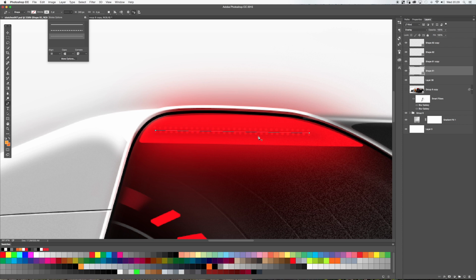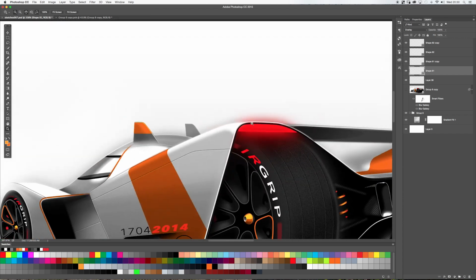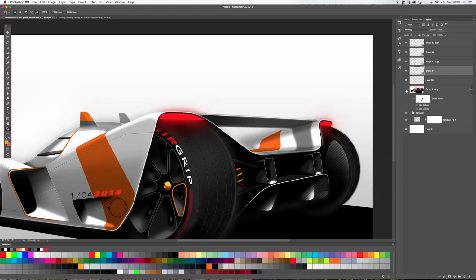Hence why it's an easy, quick way. 1, 2, load of dots, done. You don't have to physically paint 1, 2, 3, or do Control T and duplicate a million times. You can also do more options on any of these settings, and you can change the distance between and the size of the dot, and then with rounded corners or square mitered corners, etc. So that's really handy. So as you can see in that case, that wasn't as painstaking as it might look it was.